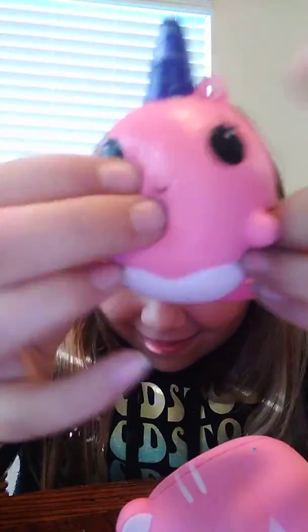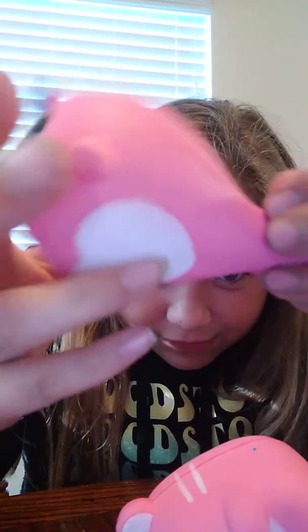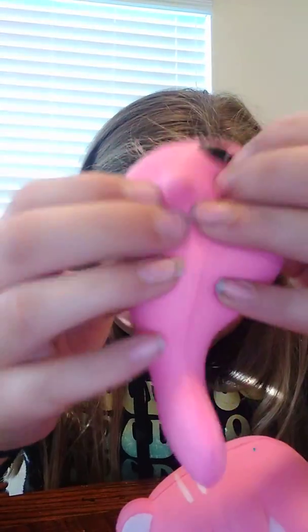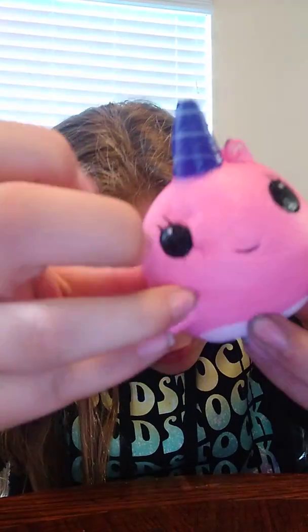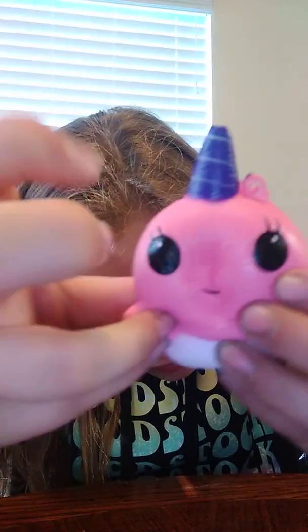So my Millie the Whale is pretty good. It's just the reproduced one. And I did order that. I did not expect the real one because it was only about $1, so this was on eBay. The person who gave me this is probably the nicest person to give me a squishy package. So I really like Millie the Whale.